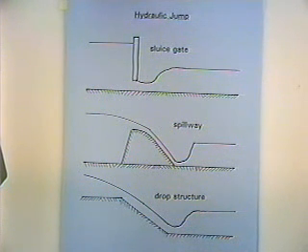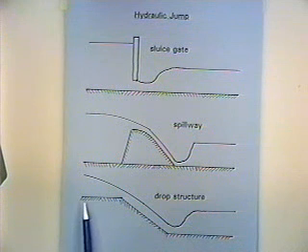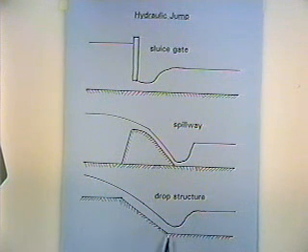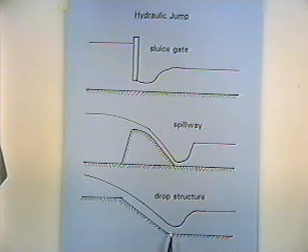A drop structure in channels, drainage, flood control channels, where the topography is such that if you just put the channel on grade of the topography, the velocities would be such that there would be tremendous erosion. And so you can have a drop structure where you drop a lot of the elevation difference in a concrete structure, and again let the energy dissipate here.